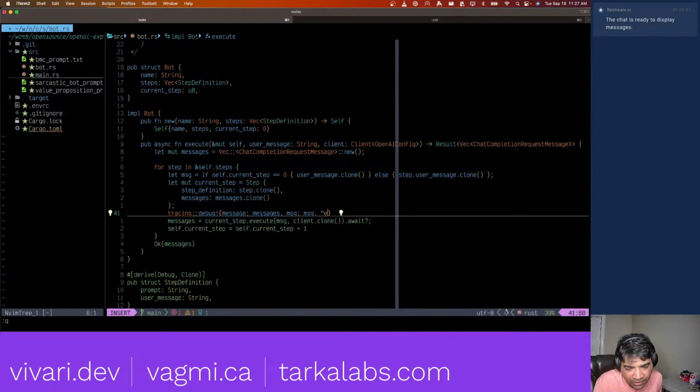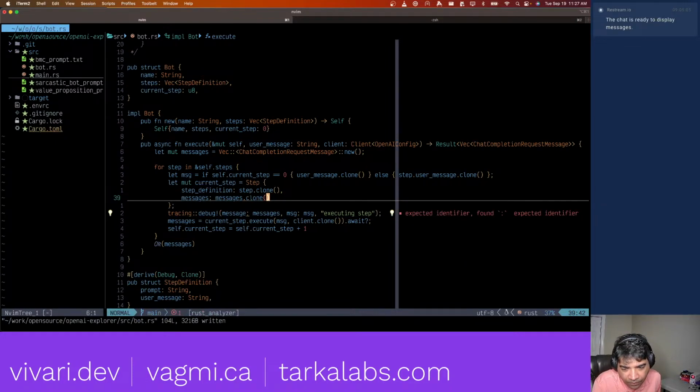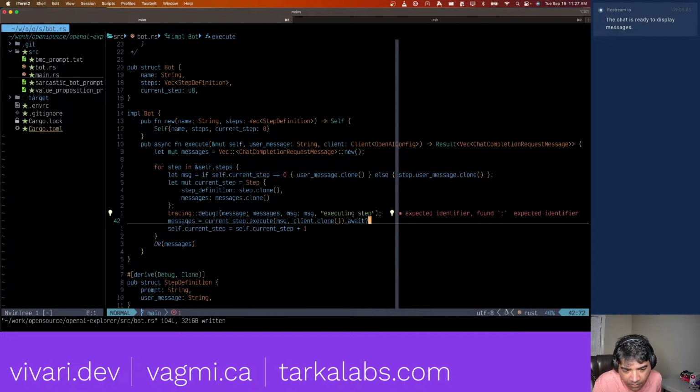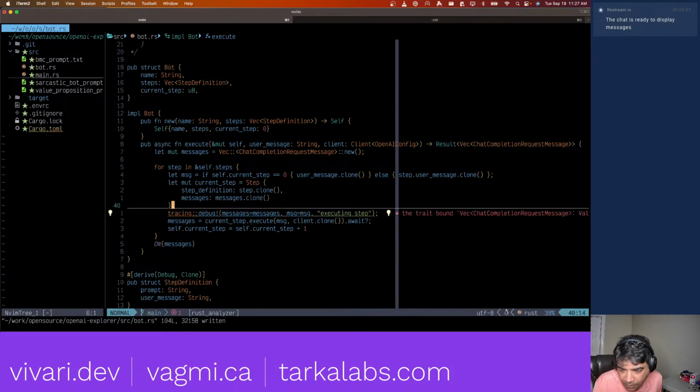And we'll just also call it executing step. I think I have to give equal to here. So the trait bound.